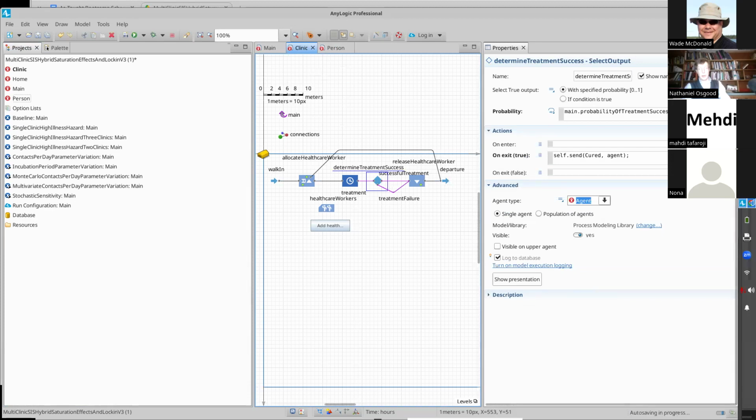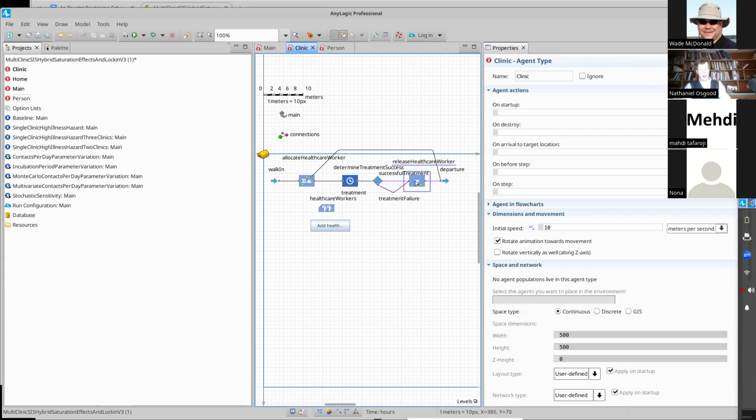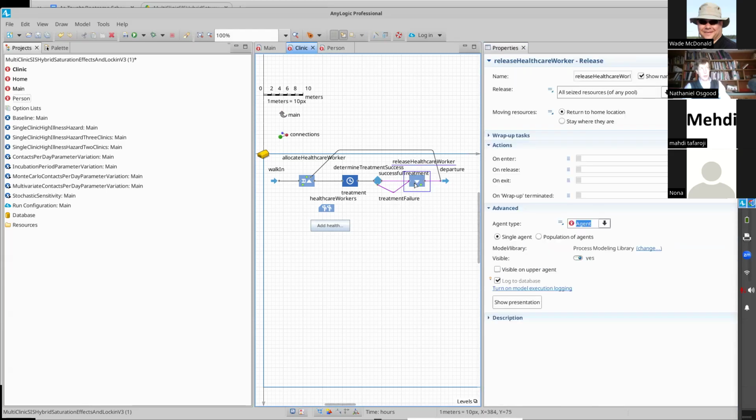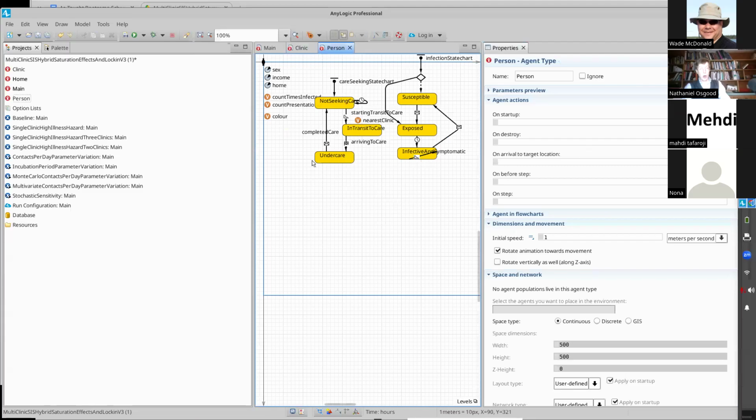You'll notice here this is probabilistic. This is a chance node or chance outcome node, and it's only if it's been successful, they're sent the cured message. If there's a treatment failure, they're not cured. But following that, they don't know whether they're cured or not, and they free up any resources and depart said facility, which sends them at a person level home.